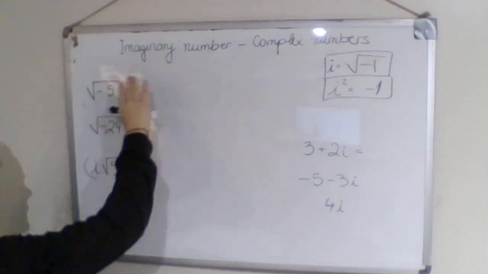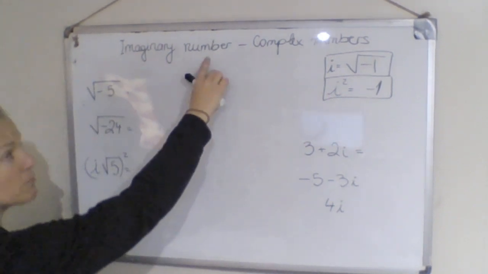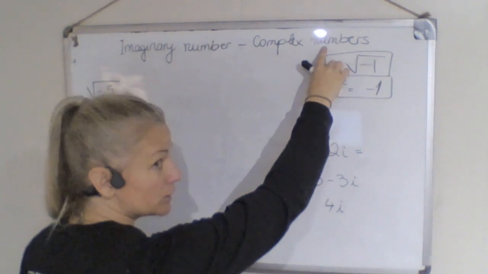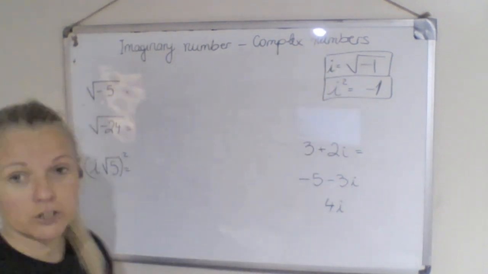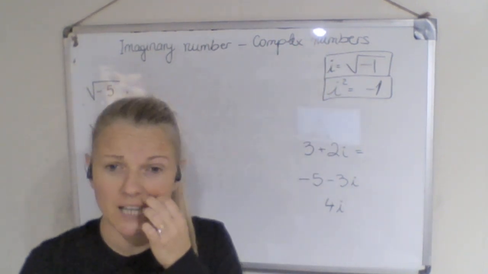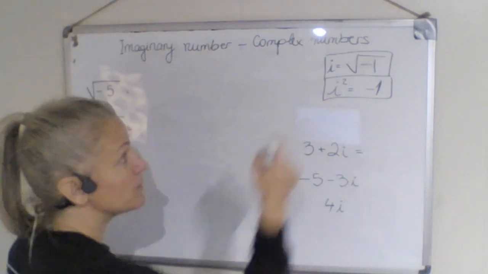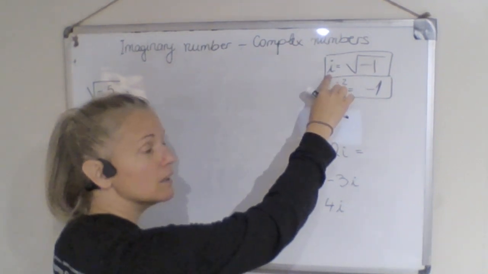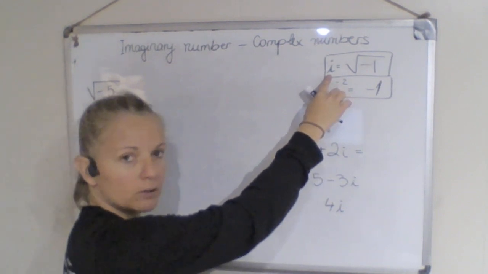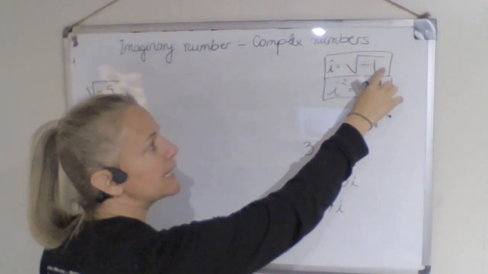And if you notice, the title of this is Imaginary Number, Complex Numbers. Because there's only one imaginary number, because people didn't have what to do with their lives and came up with a new concept. And that is the imaginary number. That imaginary number is used with symbol i, okay? And i is the square root of -1.